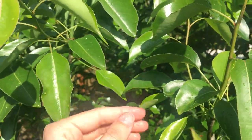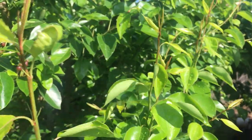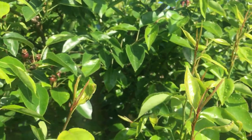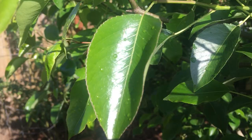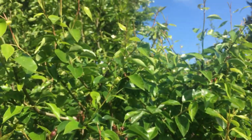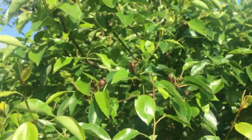Pear trees have a really wonky habit of trying to grow at a weird shape. You want to encourage branches that are very horizontal and get rid of the ones that are really vertical — they produce spurs better on horizontal branches, and it fosters that open shape. If you've ever seen a pear tree that's been poorly pruned or not pruned at all, they often have a number of vertical shoots that don't do much for you and don't give an aesthetic look. Also, those vertical shoots are more prone to snap; a wider, more horizontal branch is more stable and can hold fruit better.